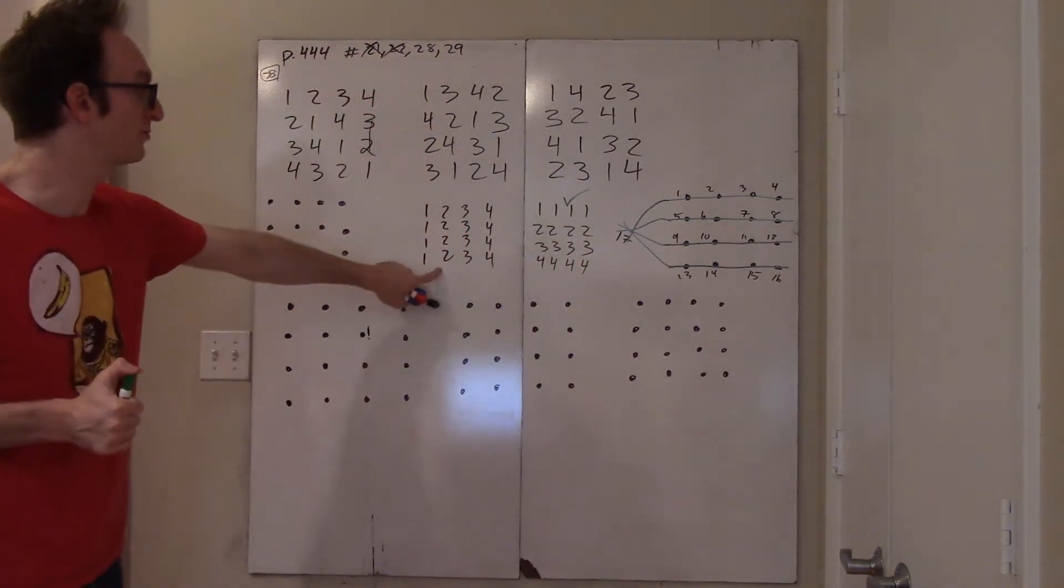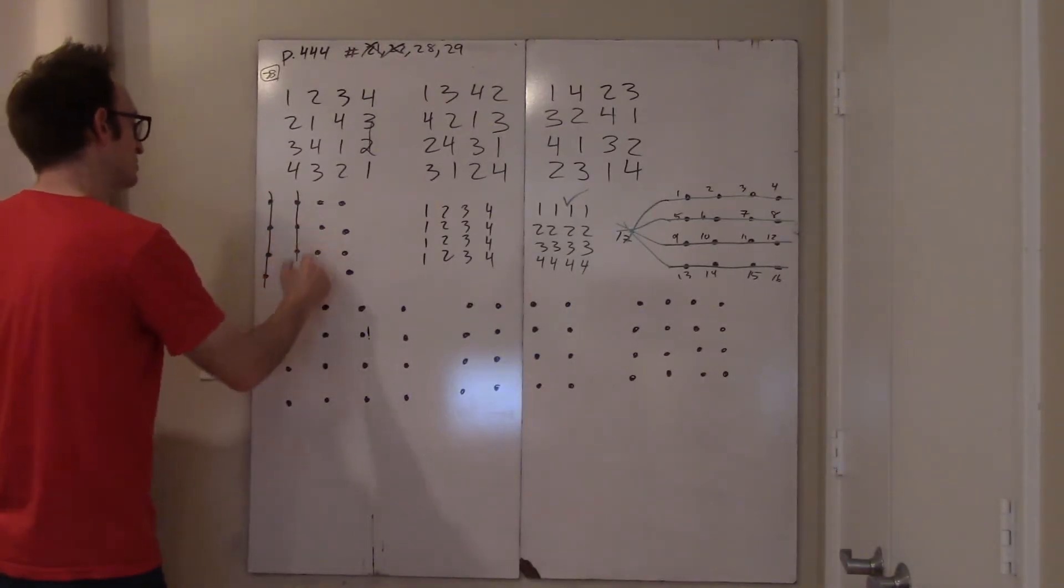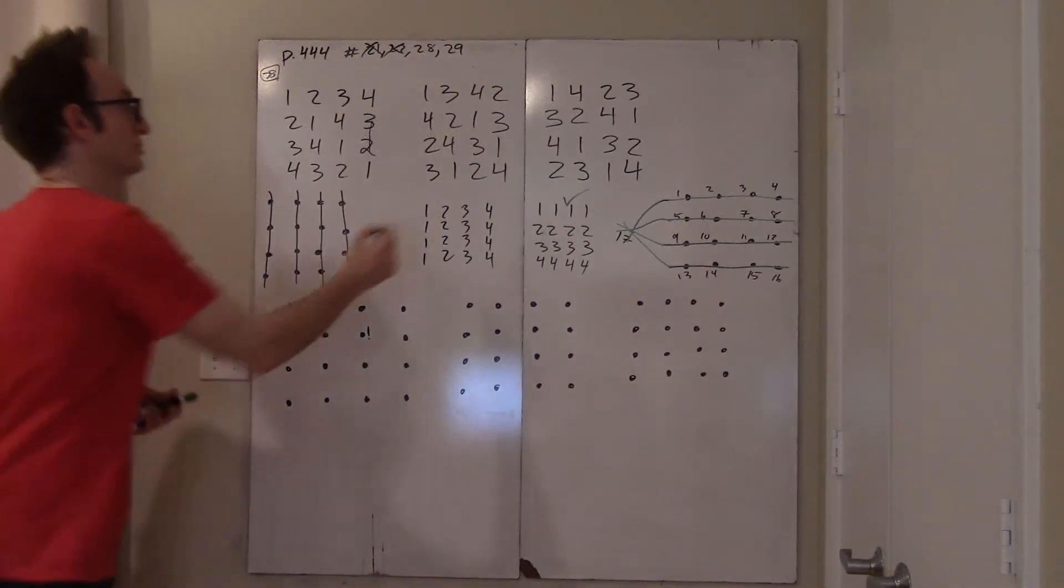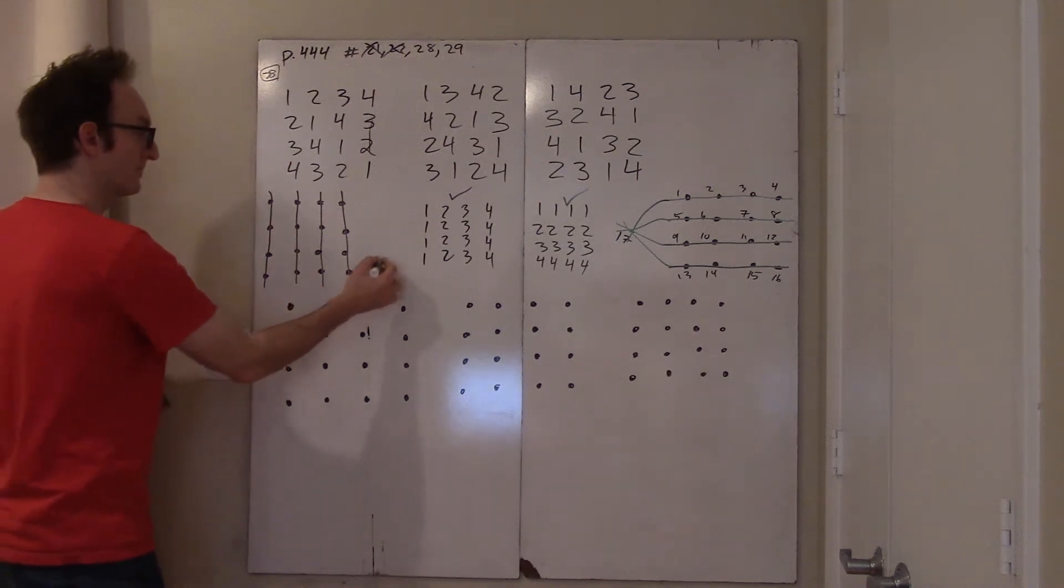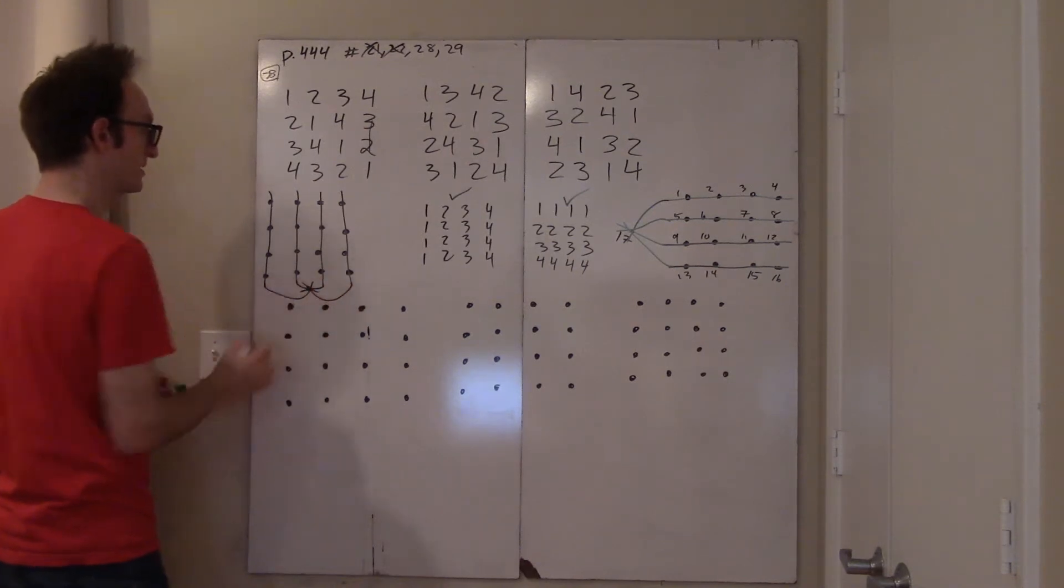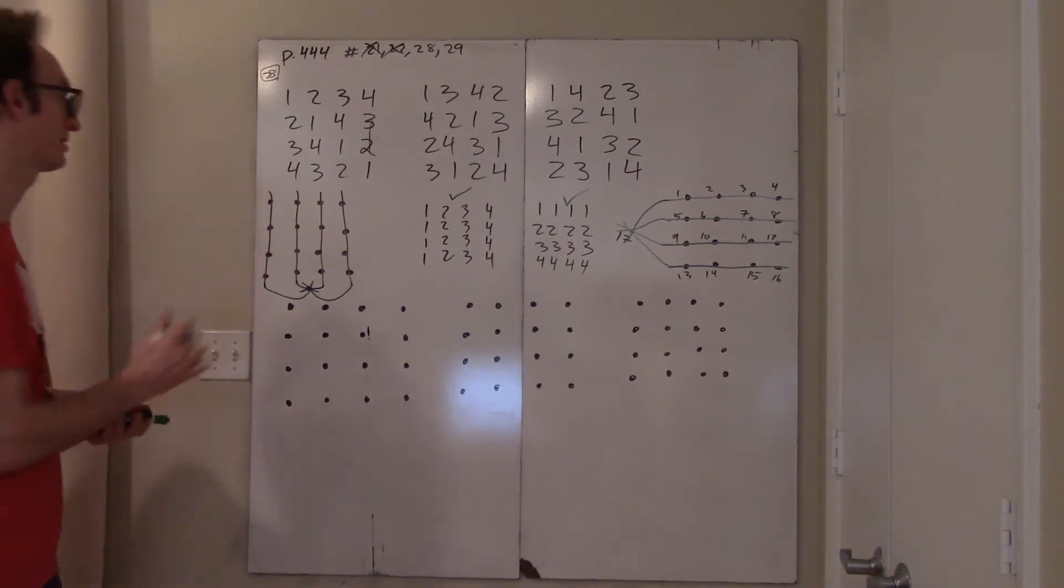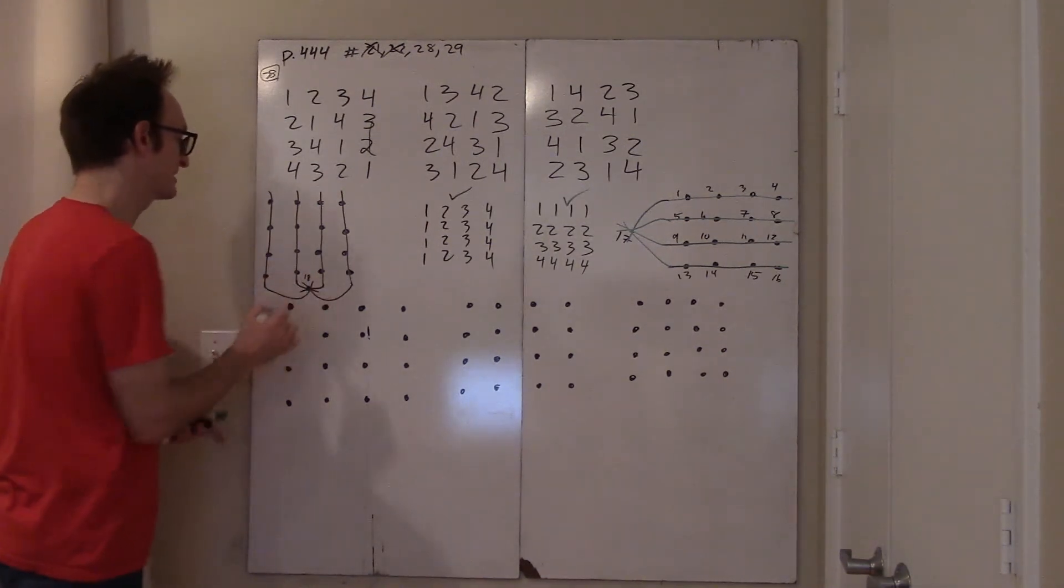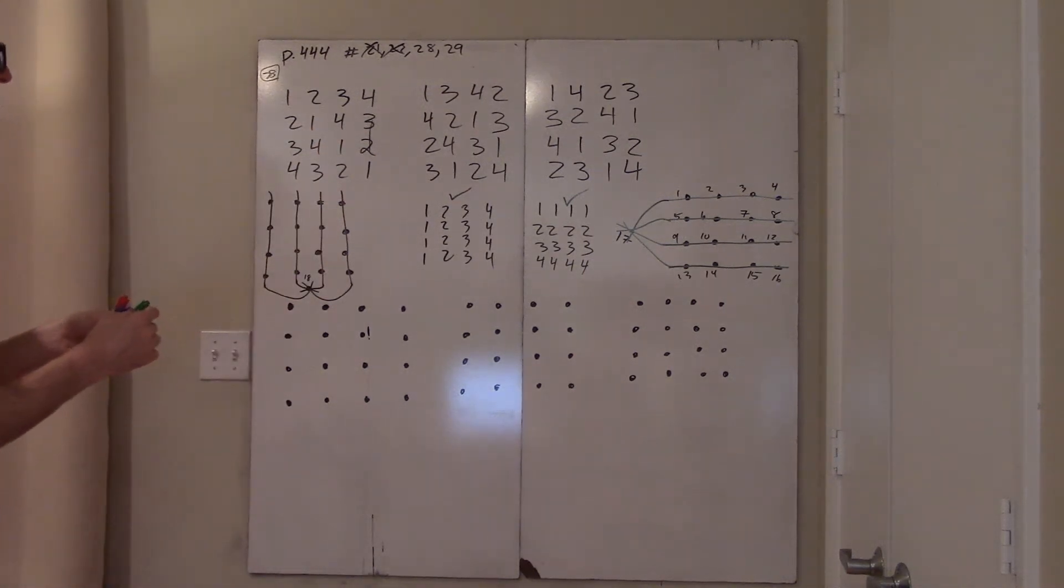Now let's go to this square, the other sort of boring one. You just connect a line through the ones, you connect a line through the twos, a line through the threes, and a line through the fours. And so check. And then I need to add another point. So I ran out of space, I'll put it here. It's the intersection of all of the lines of this equivalence class of parallel lines in the affine model. So it's called this 18. Think of 18 as the point at infinity for this set of parallel lines.